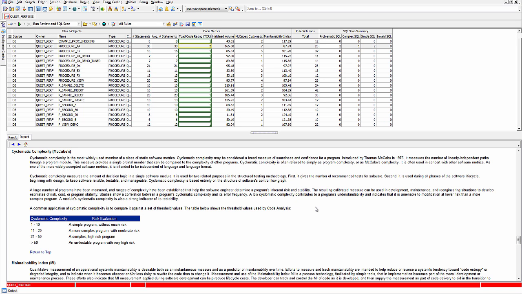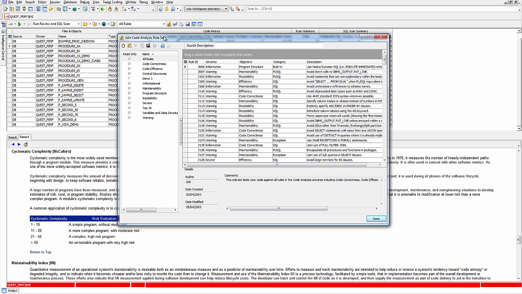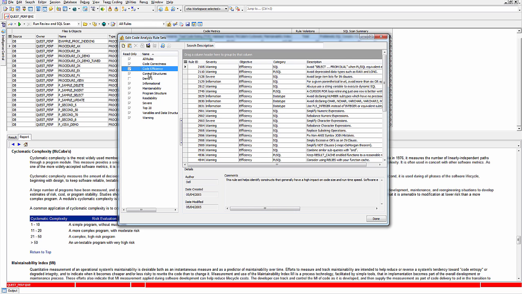How do I start creating my own rules that I want to use on my project? So the first thing to do is come up to the toolbar here and select Edit Rule Sets. Edit Rule Sets gives you visibility of all the rule sets that are currently in here and allows you to create rule sets from scratch and select the rules that you want into your rule set. Remember, a rule set is simply a container that contains the rules that you want to use for your code reviews. The ones that are supplied with Toad are not editable, so they're preserved, and so you better create a new rule set using this button, and then you better select rules from the rules universe to use for your project.